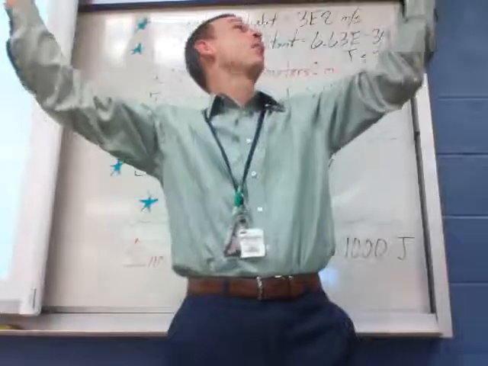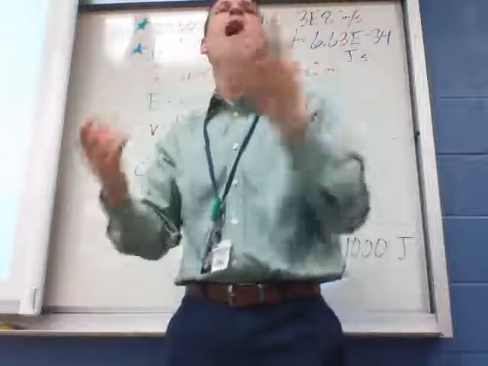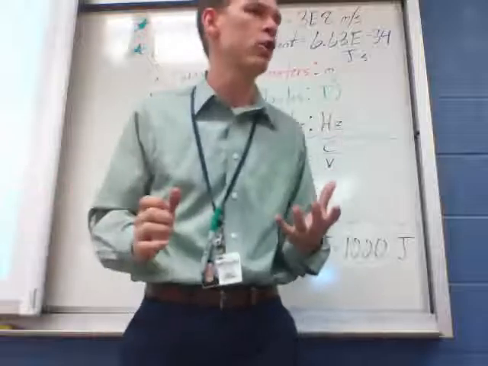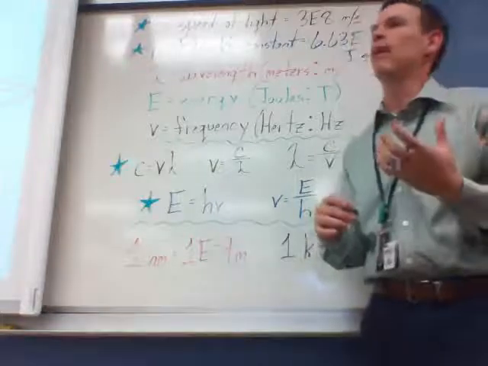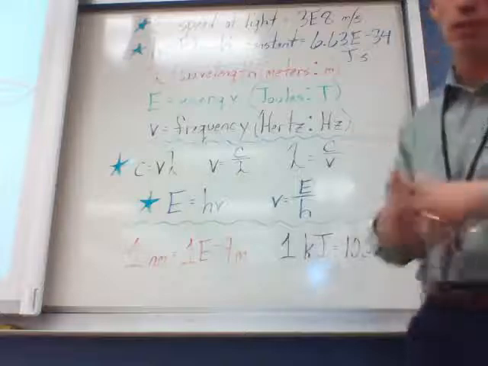What are we surrounded by right now? Light. We're surrounded by a ton of light. And if it all had high amounts of energy, well, we would be kind of dancing our way through life because we'd be getting shocked all the time. So it's really important that light contains such a small amount of energy when produced in a flash. But this is the constant value that we'll be using in our calculations.